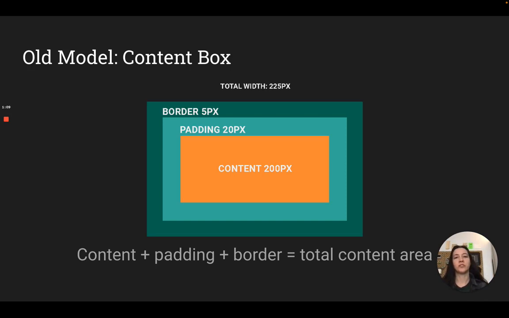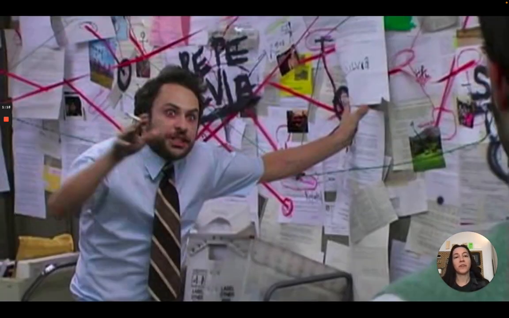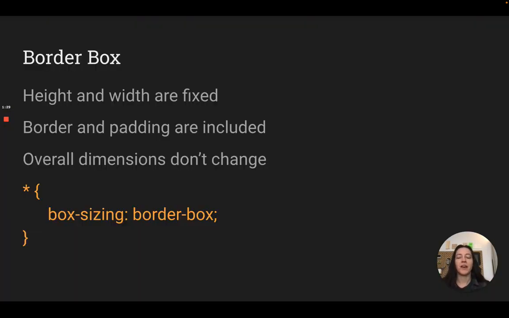And so when you're trying to determine how big all of your items are and how much space they take up and how wide your website is with all of the content in it, you start to feel a little crazy because you have to calculate, okay, I need it to be this wide, but I want it to have this border and this much padding, so that means I have to set the width to so-and-so, and it's a big pain in the butt. That's why I recommend using border box or the new box model.